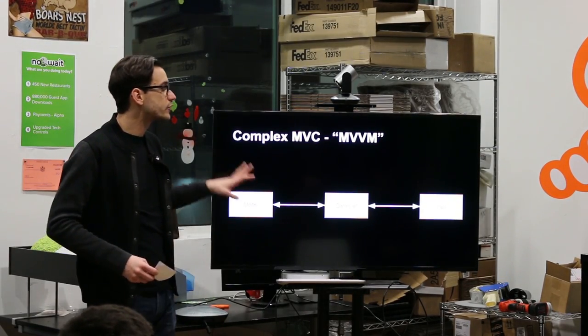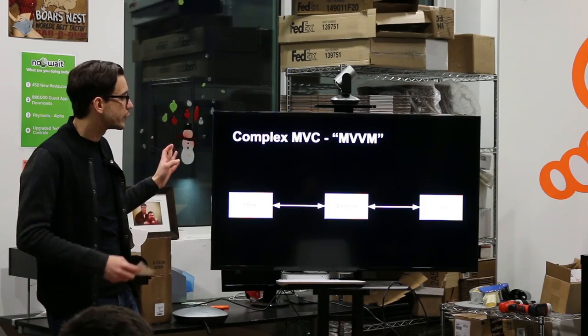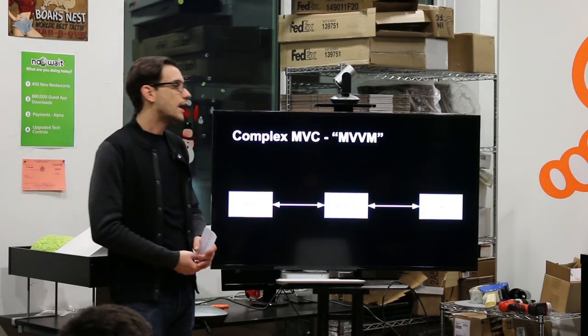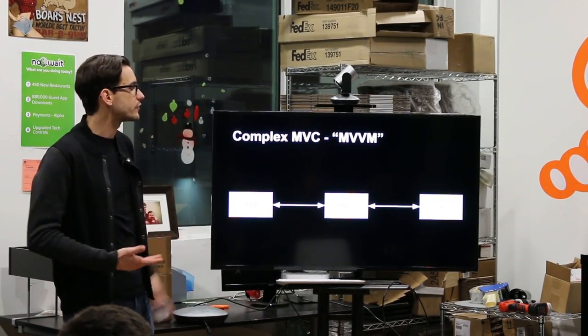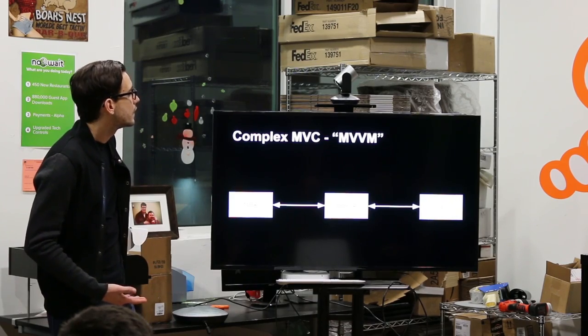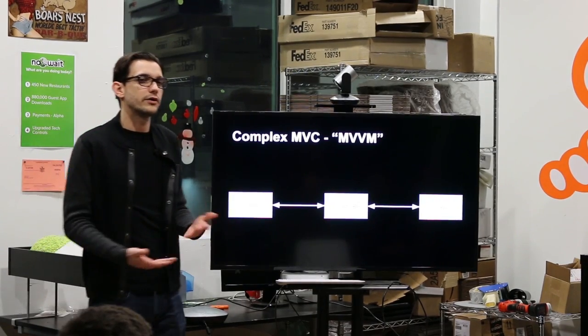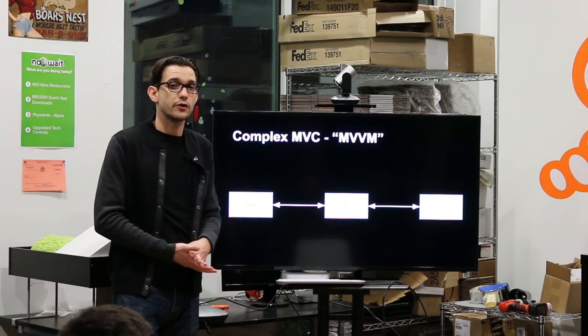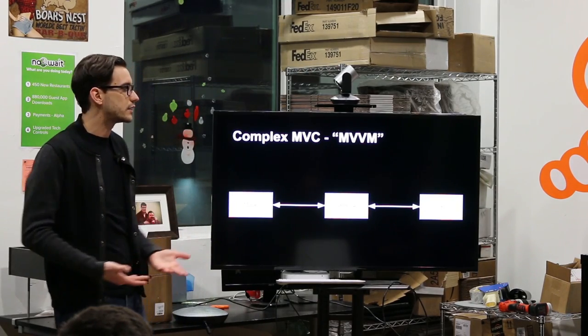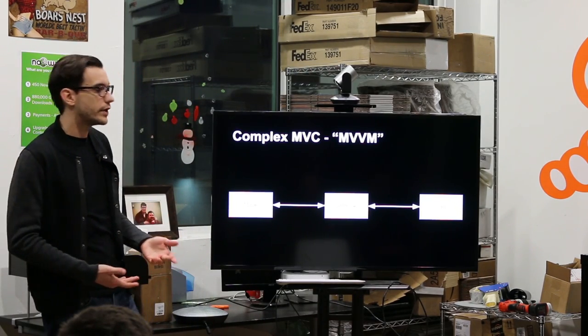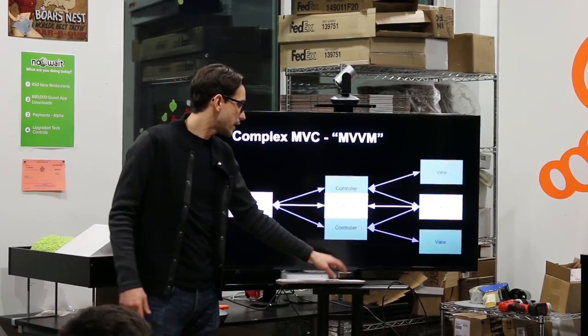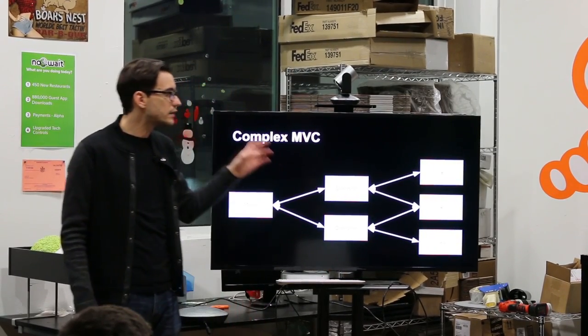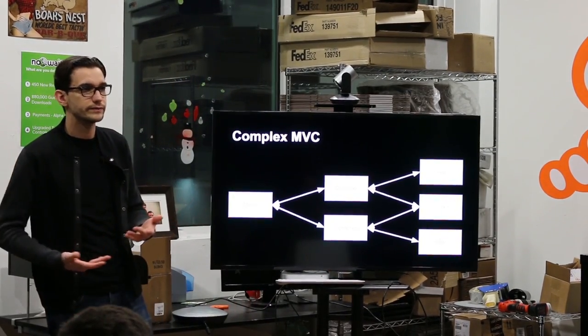This is, there's nothing wrong with this, by the way. I think this is pretty nice. It's elegant. The problem is that you do have to have some, you have to be strict about how you write your code and constantly make sure that you're refactoring. Because the moment you start adding complexity, it can get pretty, pretty gnarly. And that's this next slide where you can literally see wires being crossed.